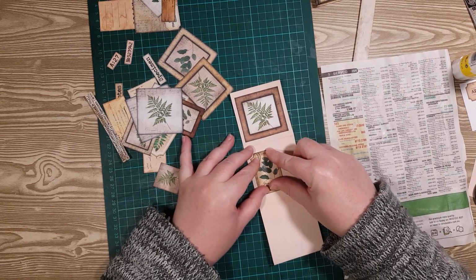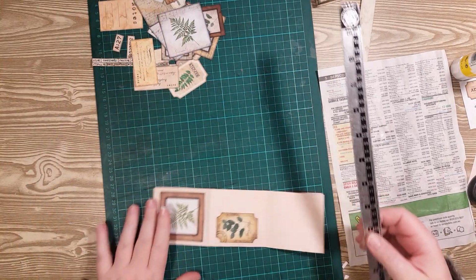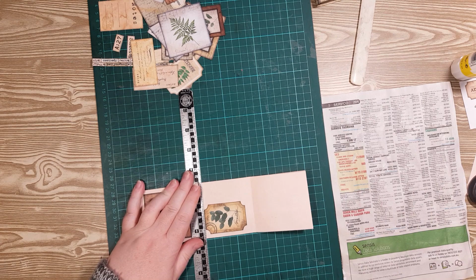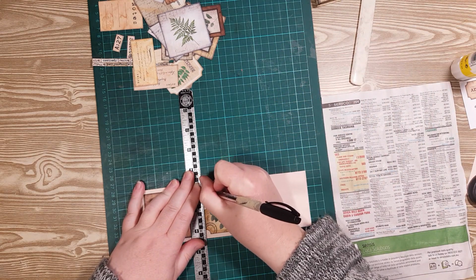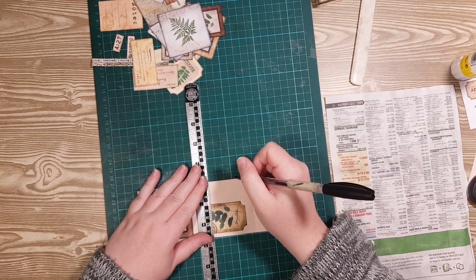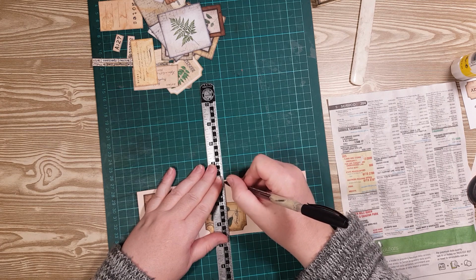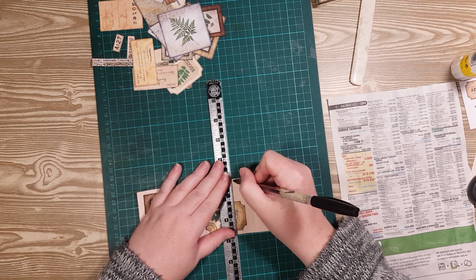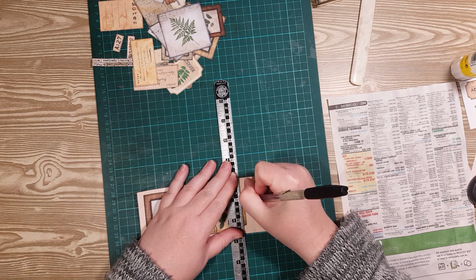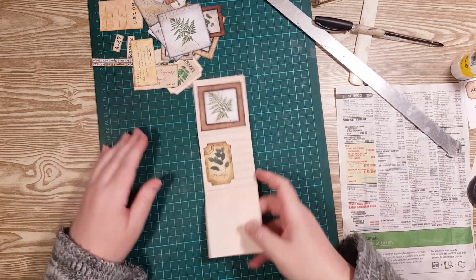Just like that. And then for the rest of that little tab I'm going to put lines. So again I'm using my mat to line up where to draw the lines. Like that. So that's that little block done.